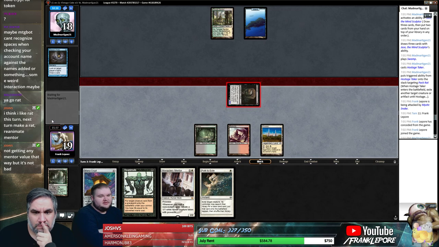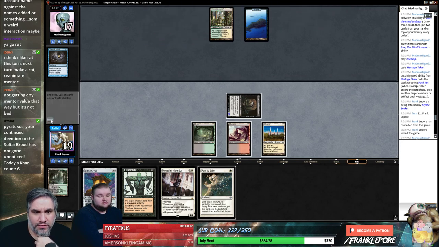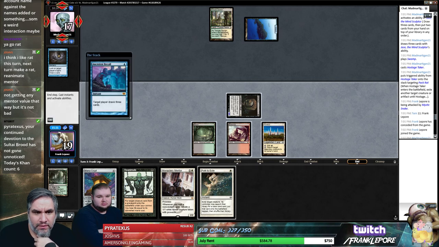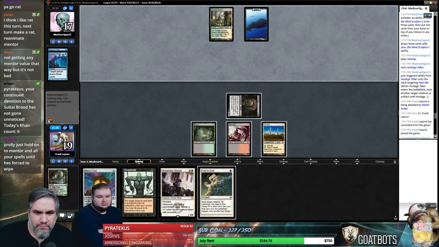I don't think Grandmate's doing much for us, though. Well, maybe because of Rats. We own it. I'm just going to pass, and then if they don't do anything, we're just going to make a rat at the end of their turn. But I like being able to play Mentor, reanimate the rat if they wipe the board. We can go Mana Crypt, reanimate Mentor.